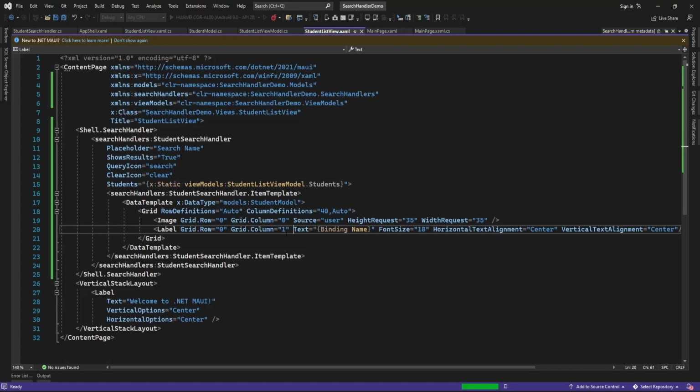Now it will display the user avatar as well as the name, because here in the item template we customized the UI. So this way you can also modify the UI.